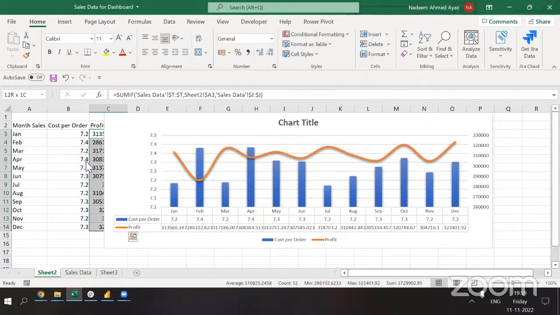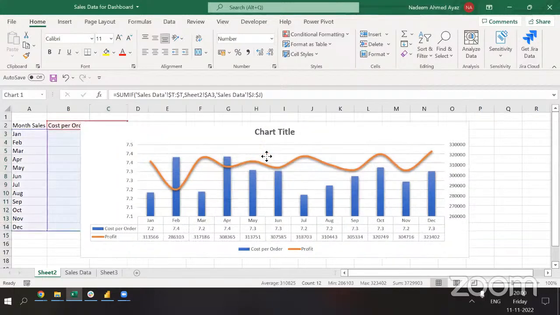There are decimals which are beyond the expected range. I want them to be rounded off. This looks much neater. So I just highlight the data in the back and rearrange it, right? So I'm able to see cost per order and the total profit that is being made. This is the highest peak: the months where the peak is reached for profit are April and Feb, and wherever cost per order is available in line.